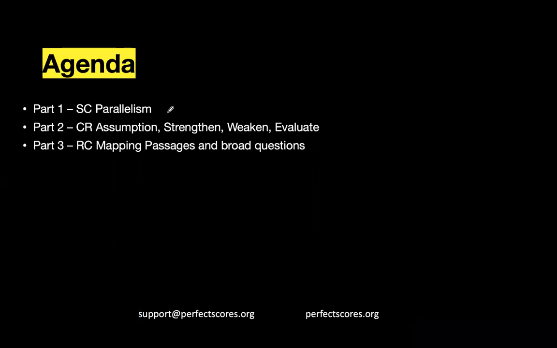Parallelism you'll see a lot in the longer sentences, but it's actually easy to identify. Even if you read the sentence aloud or in your mind, you should be able to get the parallelism correct. And we'll talk about assumption, strengthen, weaken, and evaluate. We won't be doing these four question types, but I've written them because you need the assumptions so that you can solve the strengthen and weaken. And you should be able to solve strengthen and weaken questions for an argument in order to evaluate it.